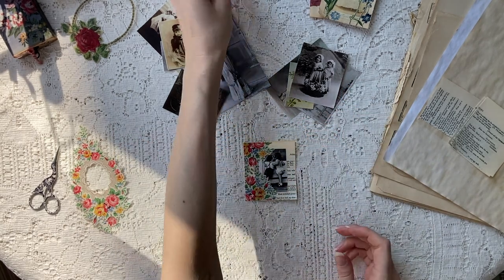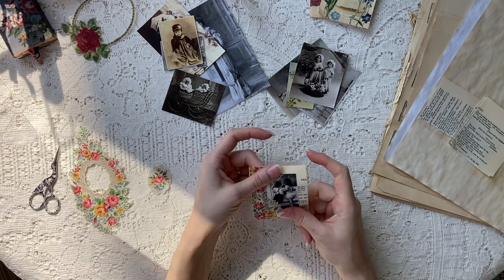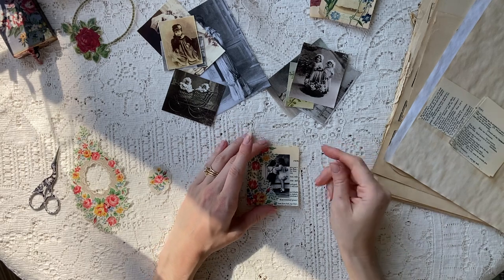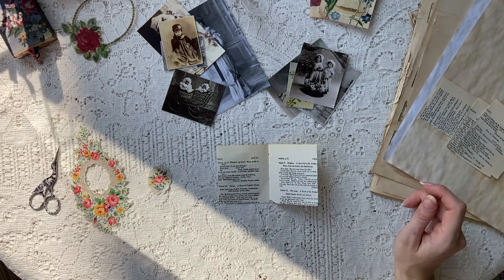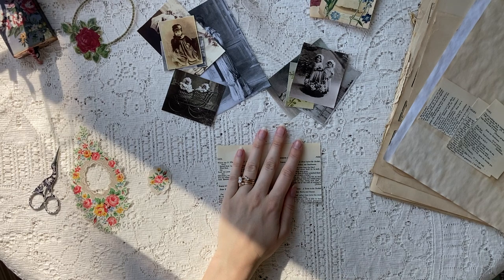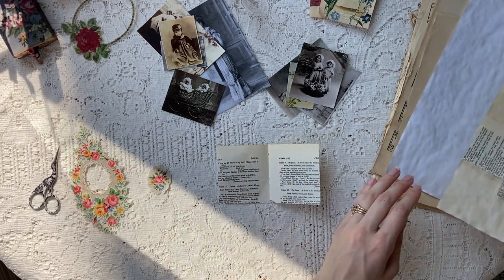All right, so you saw there, it opens. So I want to put something in there. I could do pockets, I could do a booklet that has many pages in there, or I could do just like a single lining on the inside so that you can write rather than having the wording from the book itself. But what I choose to do is to grab one of my coffee dyed papers, and I'm going to trim it to the correct size.